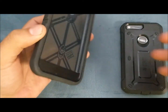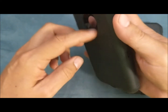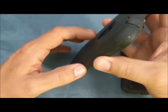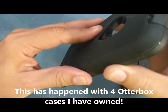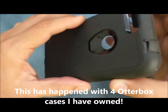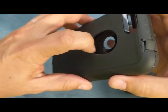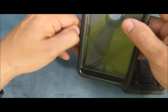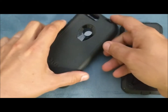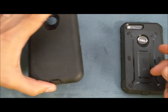Here on the left I have my old OtterBox case, and what would always happen with this Defender case is you can see here where it's starting to warp out. The outer rubber part would always start to bubble up or just start to get a little too big for the inner part. Sure enough, you take a picture of it, go online, and they'll send you a new one — but I was getting tired of this.